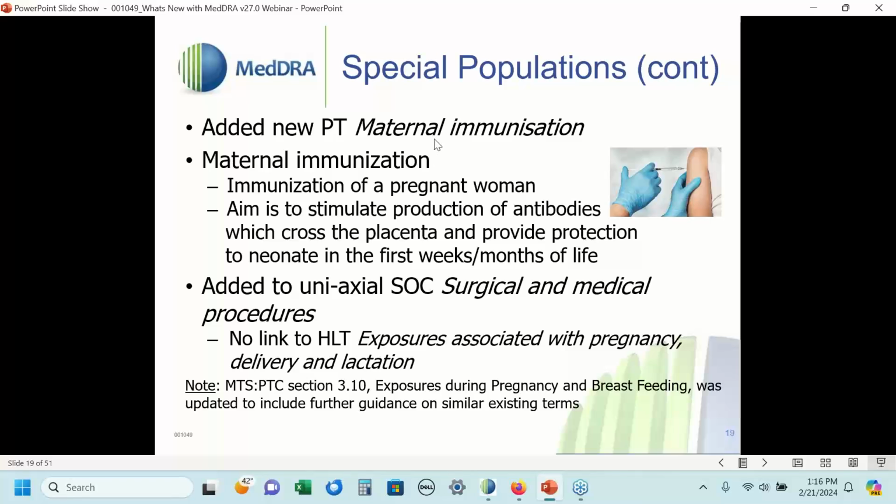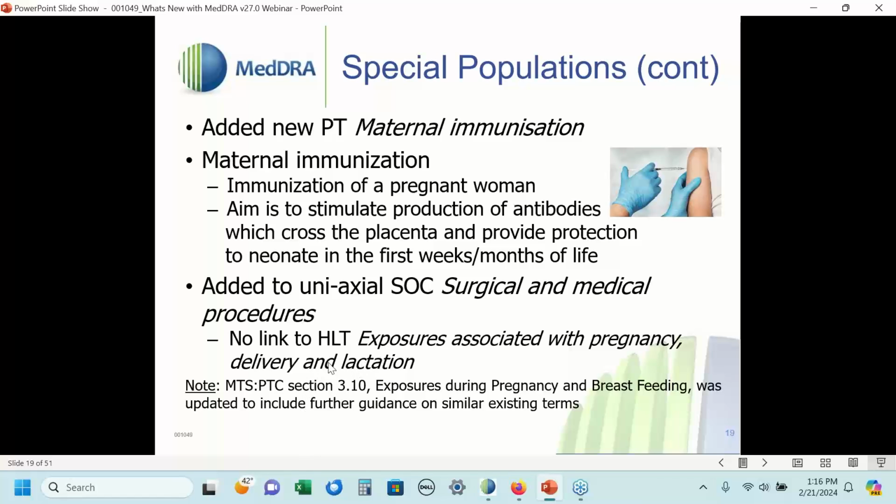Important thing for you to understand about this PT is that it was added because it is a procedure to the SOC Surgical and Medical Procedures, which is a single axial or uniaxial SOC. And therefore, it has no link to the HLT Exposures Associated with Pregnancy, Delivery, and Lactation.